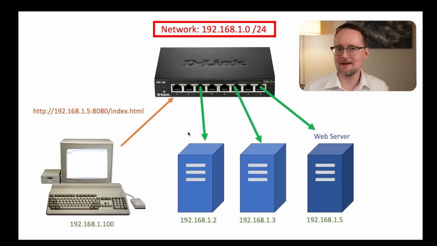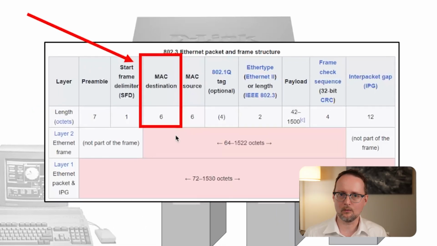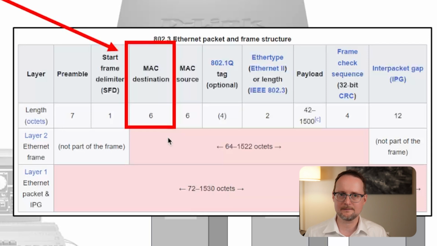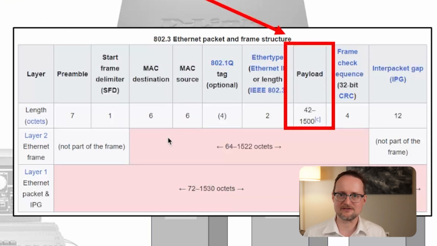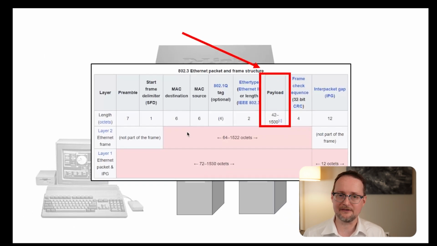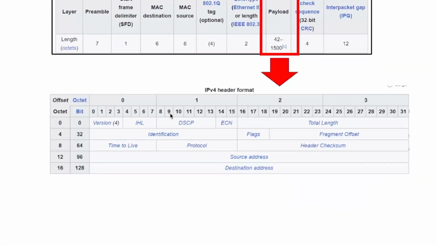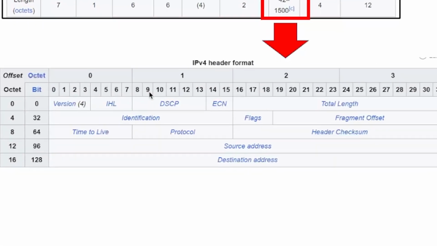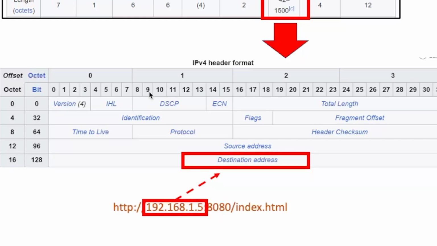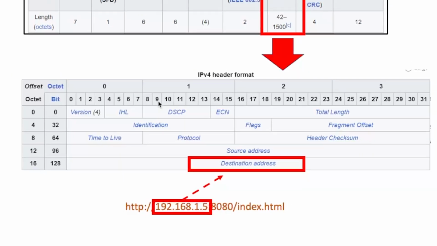Now let's dive into where IP addressing actually fits into the OSI model. We'll start with our simple /24 network, but you might be wondering, where is the IP address defined in here? To the right, you can see there's a payload section in the Ethernet frame, and that payload can be up to 1500 bytes in size. If I open that payload up and inspect it, we'll see another structure with another destination address at the bottom, and this is where the IP address actually would go.